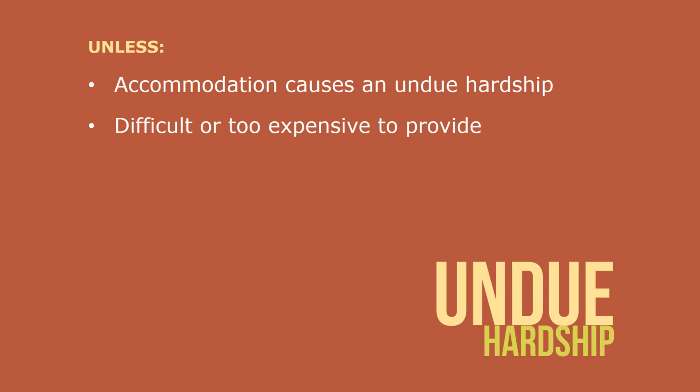The law requires an employer to provide reasonable accommodation to an employee or job applicant with a disability unless doing so would cause significant difficulty or expense for the employer. This is known as an undue hardship. An employer doesn't have to provide an accommodation if doing so would cause undue hardship to the employer. Undue hardship means that the accommodation would be too difficult or too expensive to provide in light of the employer's size, financial resources, and the needs of the business. An employer may not refuse to provide an accommodation just because it involves some cost. An employer does not have to provide the exact accommodation the employee or applicant wants.